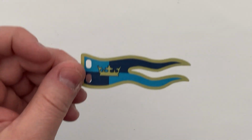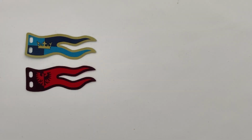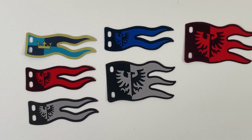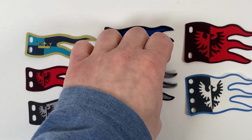Moving on to Cape Madness purchases, I have a few of these wavy pendant flags. Crown Knights, Black Falcon's red flag, Black Falcons in their iconic silver and black shield colors, Black Falcons in a dark blue and black. I purchased 3 variations of the Black Falcon's flag, a couple of the larger silver and black flags, a larger black and red flag, and finally a black and white with blue trim.